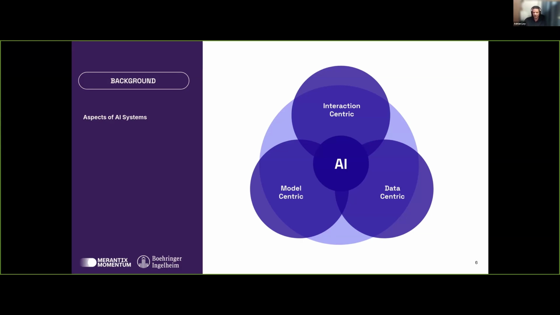Should I show that to a user or should I not show it to the user? How safe or how perceived the confidence of the model is, and even just the user interface where a user interacts with the model, and also things like education of the users. Do they understand what models can do and what they cannot do? This aspect is a really crucial part of building AI systems that really have an impact, and maybe still could get a bit more attention from the side of practitioners.